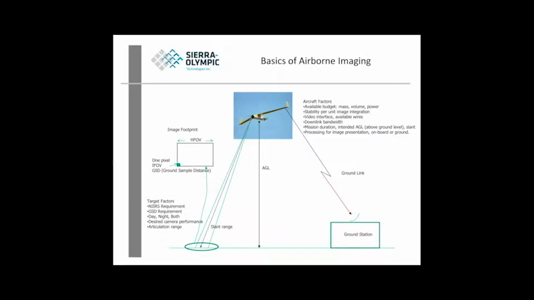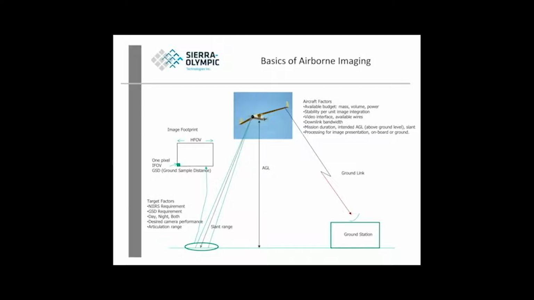Now, you're projecting a focal plane's image onto the ground, and that's the image footprint, and that's at a slant range. It's rare that a camera ever looks straight down, but often it's looking at an angle, and that's called the slant range. And then in imaging, the extent of 1 pixel is called instantaneous field of view, or IFOV. It's usually measured in milliradians. If you know the distance to the target, you can calculate a ground sample distance, a GSD.